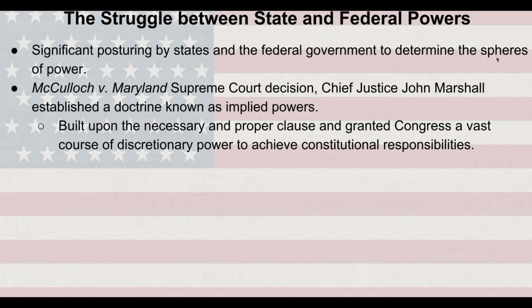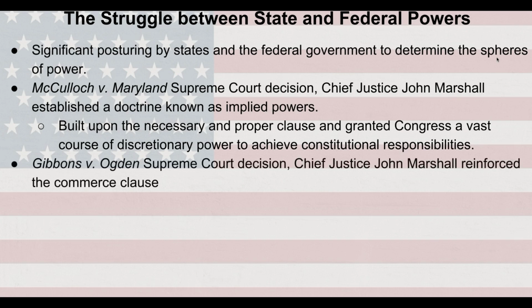Anyway, it gives the federal government a wide berth in how they can go about putting their powers and their functions into place. And so they're going to get what is known as the implied powers. They're not written in the Constitution, but because there are enumerated powers and there are things that are necessary to carry out those enumerated powers, the federal government has the ability to carry those out any way they see fit. It is going to include a vast interpretation of federal power and these implied powers.